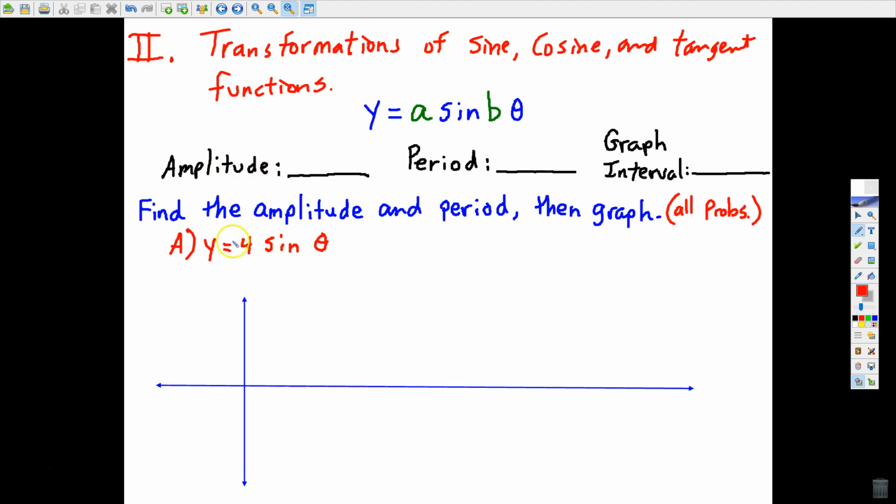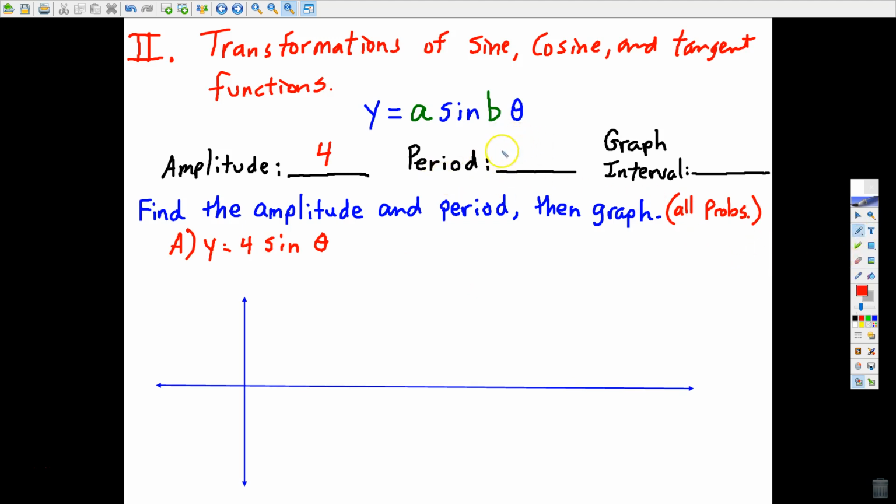Okay, let's start with the amplitude for letter A. Well, I mentioned earlier the amplitude is the absolute value of whatever is being multiplied by sine or cosine, and in this case that's 4. The reason why we say absolute value is because eventually you're going to see this. Now, that's a negative 4. What does that do to the graph based on your past experience? It flips it. The negative number here always reflects over what we would call the x-axis. But the amplitude we wouldn't say is negative 4. The amplitude would be the absolute value of negative 4, which is positive. Okay, so we've taken care of amplitude.